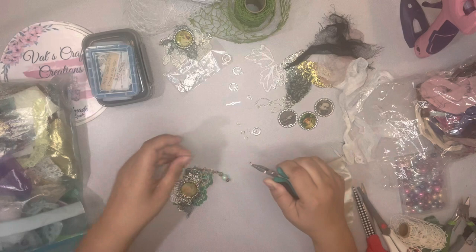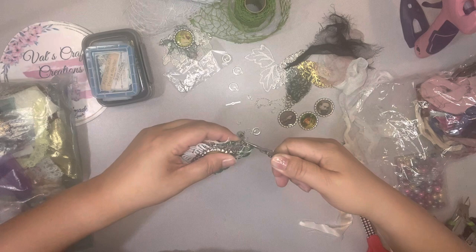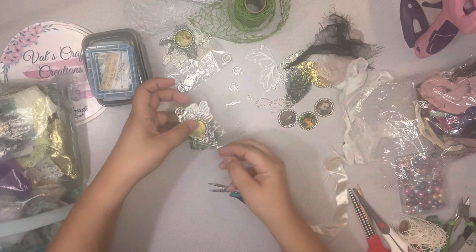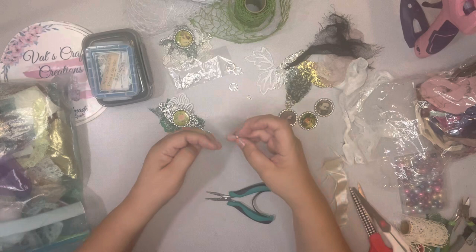The filigree has a little hole there, so that's where I'm gonna try to put my jump ring, and then let me put this here too. So this is gonna be my closure, well, like that. And then I need to, okay, I need to put this side to my chain.